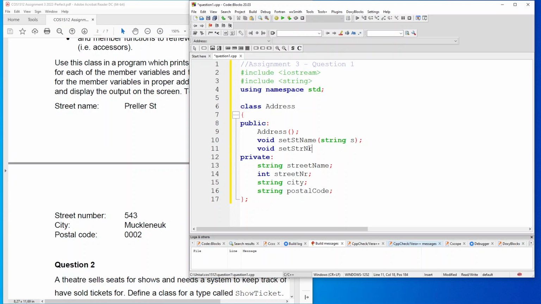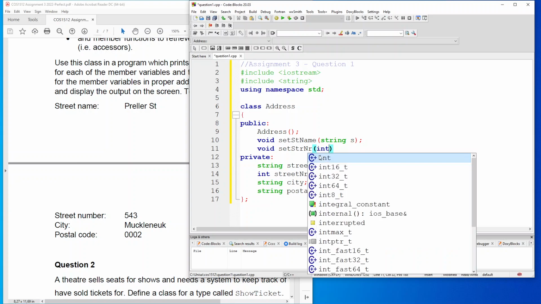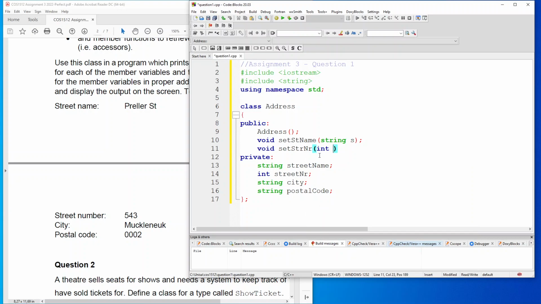So you can choose whatever you want the function name to be, and as you can see, we want it to be an int over here, and because we've got an s already, we can't use an s again, so we're just going to use another letter. So I'm just going to use n for this one. And then we're going to do that for our city and our postal code.